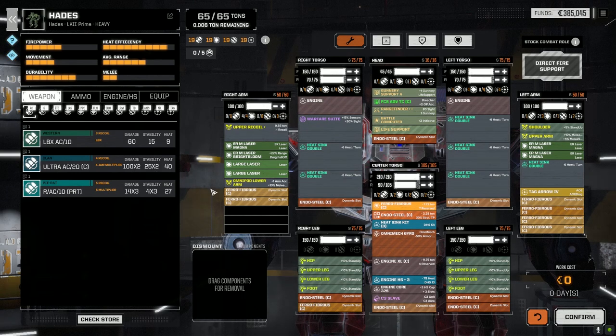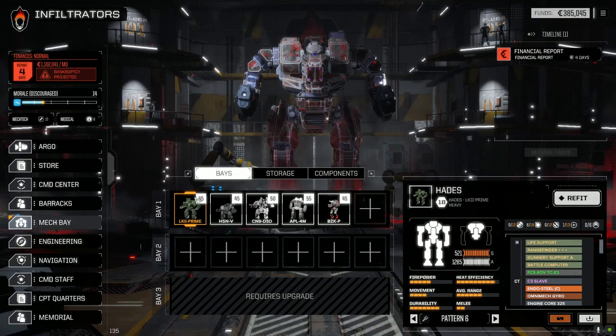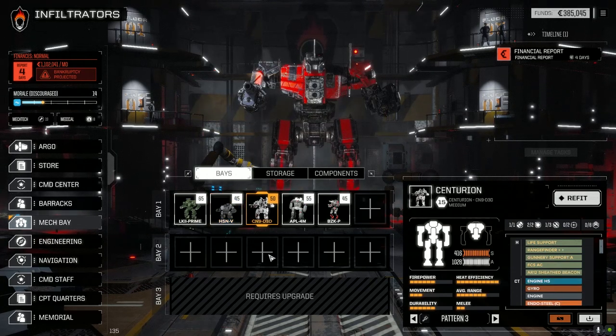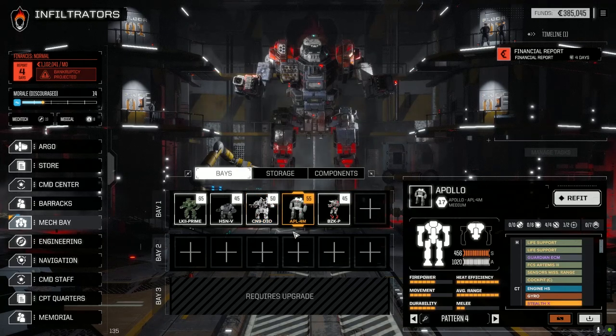That's the Hades. The Hellspawn remained the same. I didn't touch it. I think it's pretty much balanced. I don't think we need to touch that at all. Centurion we'll have a look at last. Apollo remained the same. Didn't do anything with that.